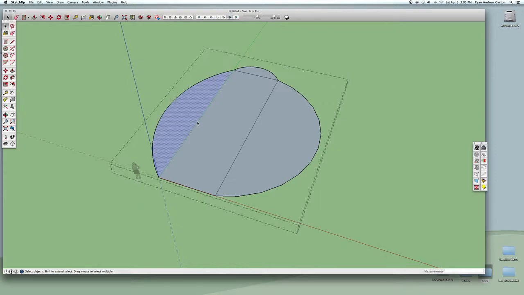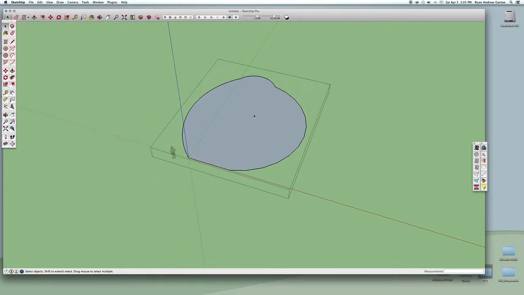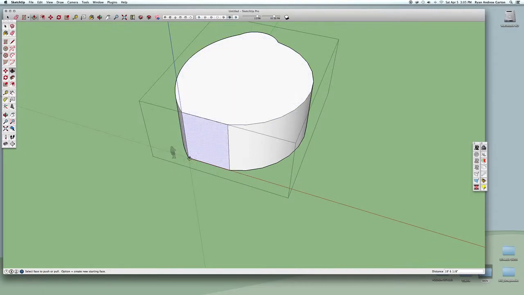So I can delete these lines by clicking on each line and hitting delete, delete, delete. And now I can go to my push-pull tool and push this up into space. And I can use the arc once this is done to add or subtract to that. So if I want to click inside, I can actually subtract this shape by pushing and pulling down. So I click and push and pull that face away. And go ahead and right-click out here and close the group.